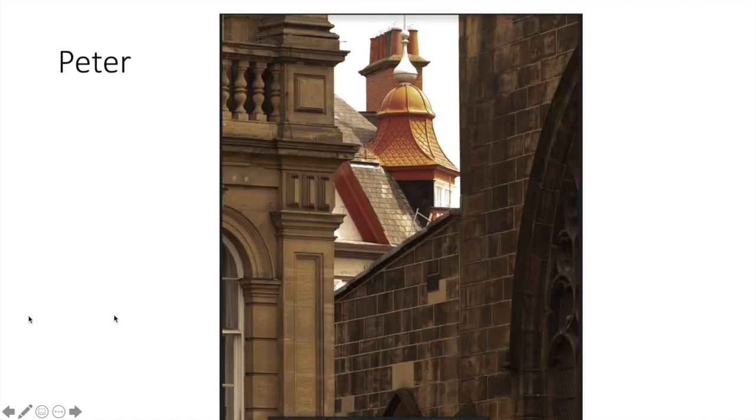Next up we have Peter. Could I ask David Kay, please, to critique this one? Yes, well, I like that one. I think that's got a lot of interest in it. Yeah, it's a good framing. I think the central tower is great, except I would have probably liked a little spike on the top to be complete. I assume it goes up a little bit higher, and therefore a little bit more room at the top might have just shown it in its full capacity. But no, I like the photograph. It's good. Your eye is drawn straight to what you want to look at.